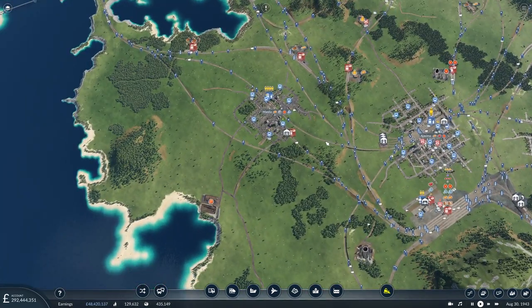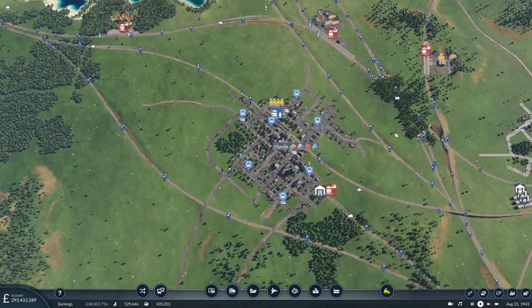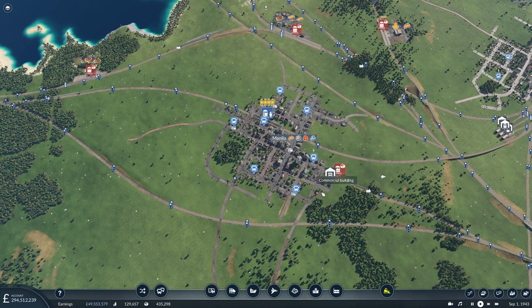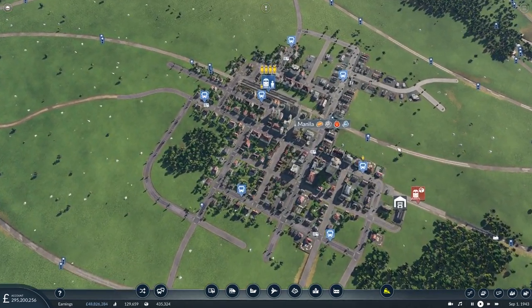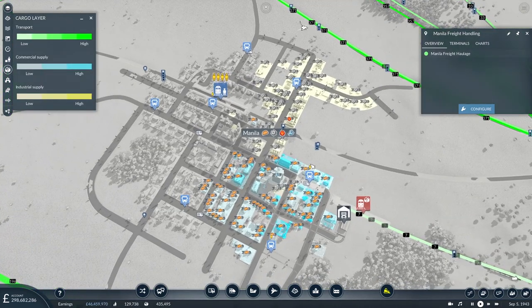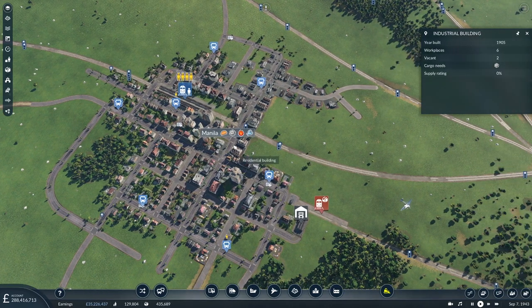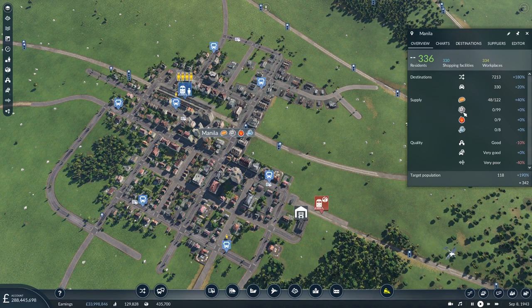Now, the first thing I wanted to do in terms of basic maintenance is, again, more to do with freight. I've noticed that some of my cities don't actually have proper in-town freight delivery. Like Manila, for example, has no in-town freight delivery. Everything comes straight from the train station. If we have a look at the cargo distribution, it is mostly centered around there. If I take that off again, it's not getting out here to the industrial buildings, is it? So those are the machines. Yeah, it's not getting any.